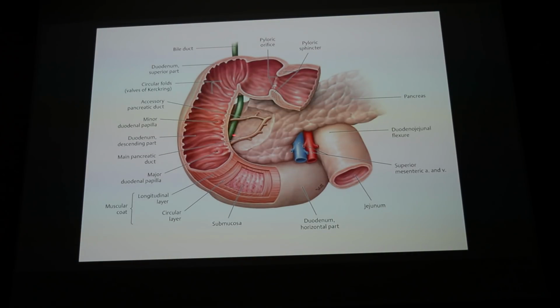Now if you see the second part of the duodenum, there are these 2 openings. This upper opening, it can be there, it cannot be there. But this lower opening is the main opening, and what this opening is receiving is this green duct which is coming from the liver, and it is carrying bile. It changes its name when it meets its fellows at different places. It was the hepatic duct at one time, then it joins with the cystic duct, we call it bile duct, it joins and then we call it common bile duct, and ultimately it joins with the pancreatic duct.